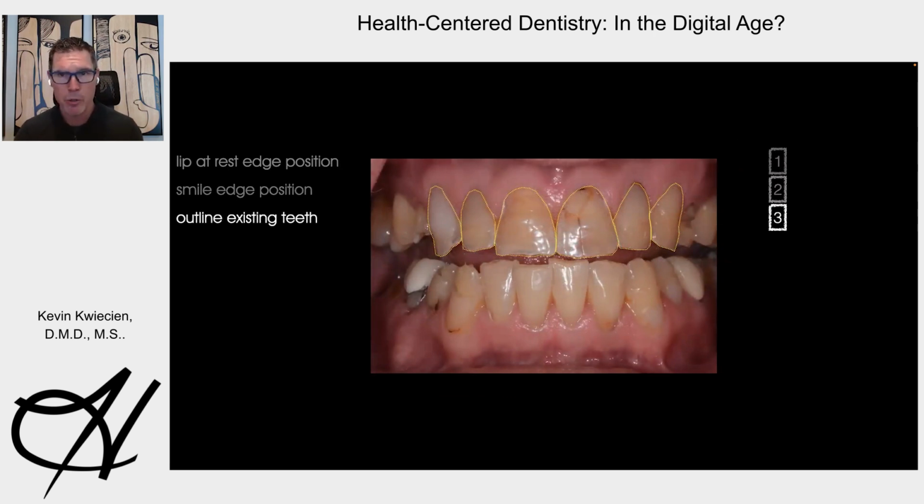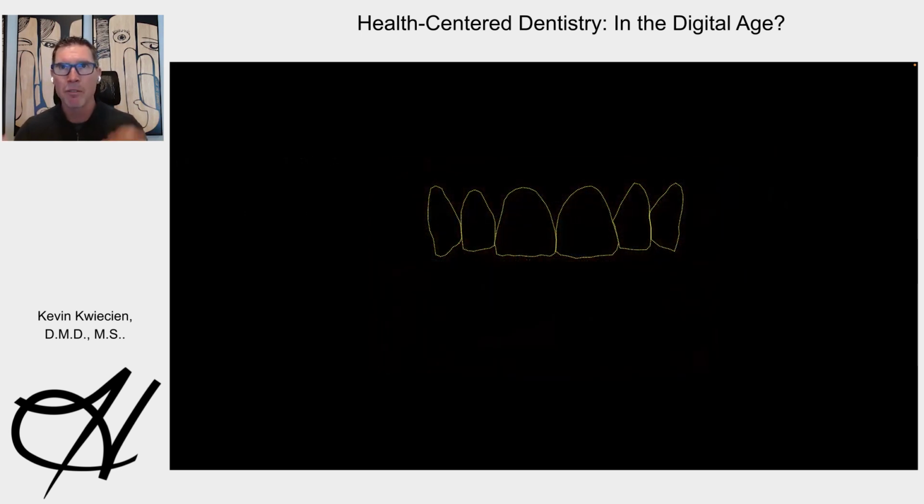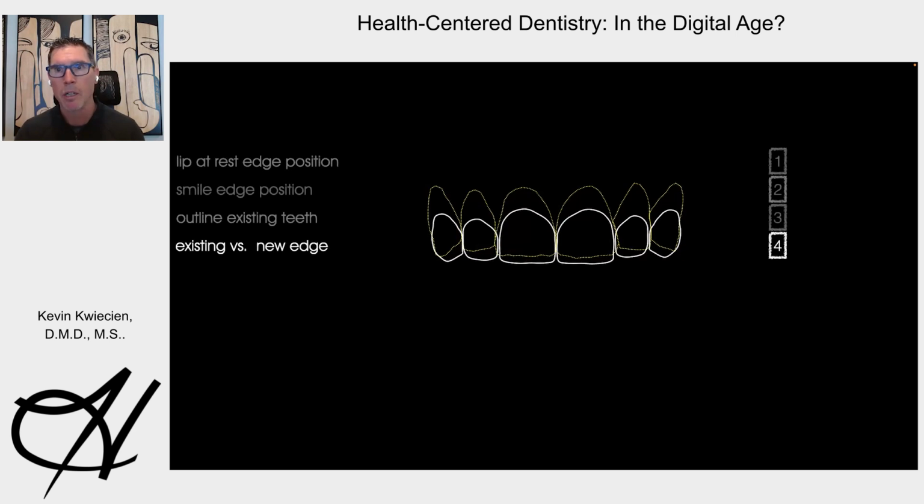We can draw, we can use DSD, as we'll talk about in a minute, a lot of different ways, but we want to get all of the distractions out of the way. So put it on a black background. And this is what's really critical right now. Once we know where we want the incisal edge, we put the incisal edge there first. Notice the difference. Those were the couple of millimeters we were going to add.